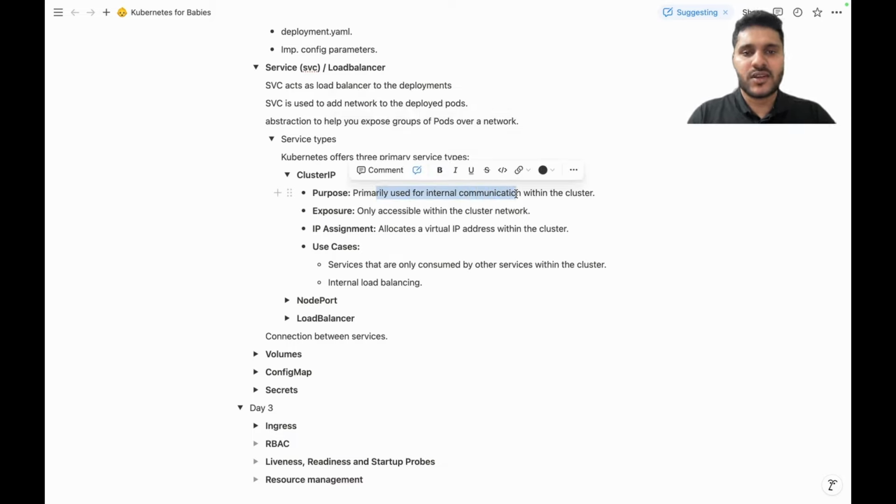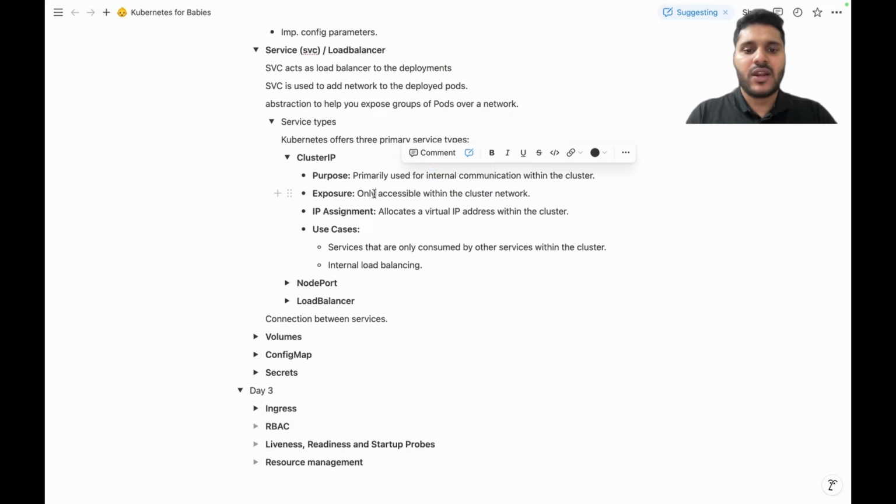Let's say you want to establish communication between pods within a cluster, then you go for the ClusterIP mode of networking. It's only accessible within the cluster network. You won't be able to access it from outside of the cluster network.